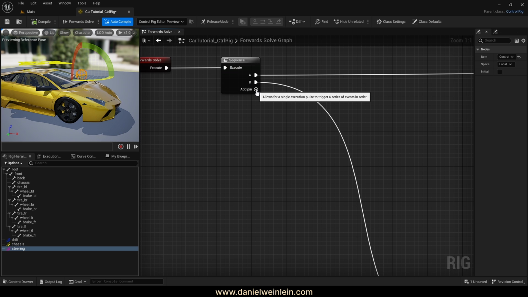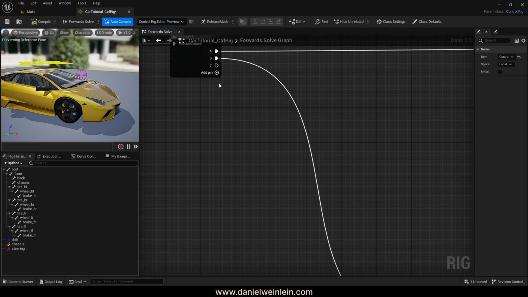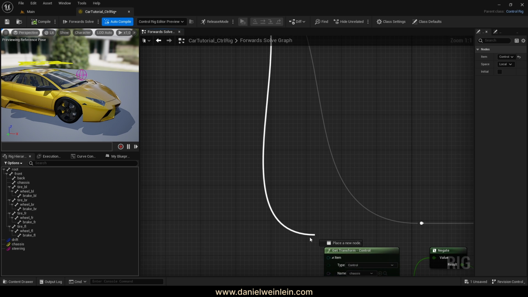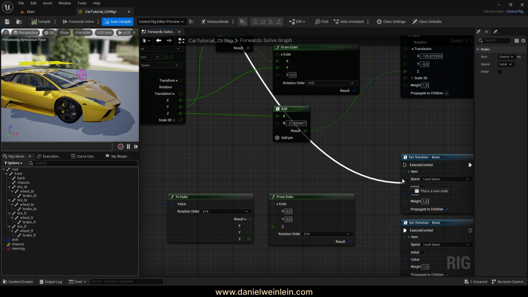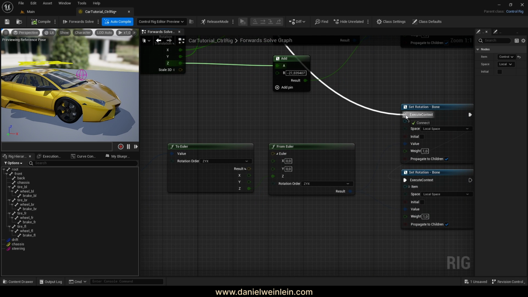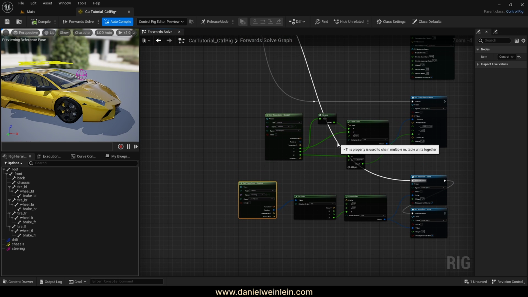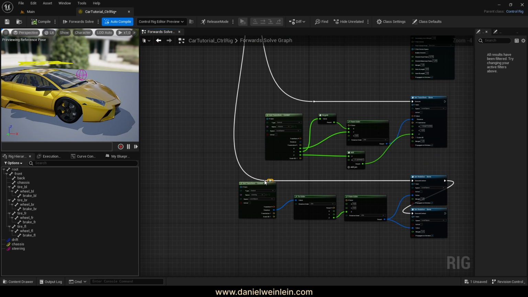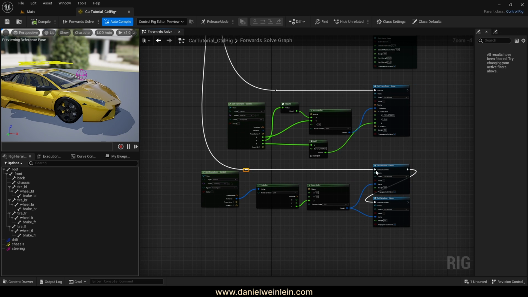So let's create a new pin for it. Let's recompile everything and let's connect the C pin with the execute of the first bone here. Wonderful. Let's double click the line and create a new reroute node. So maybe something like this. Wonderful. Now it's nice and clean.